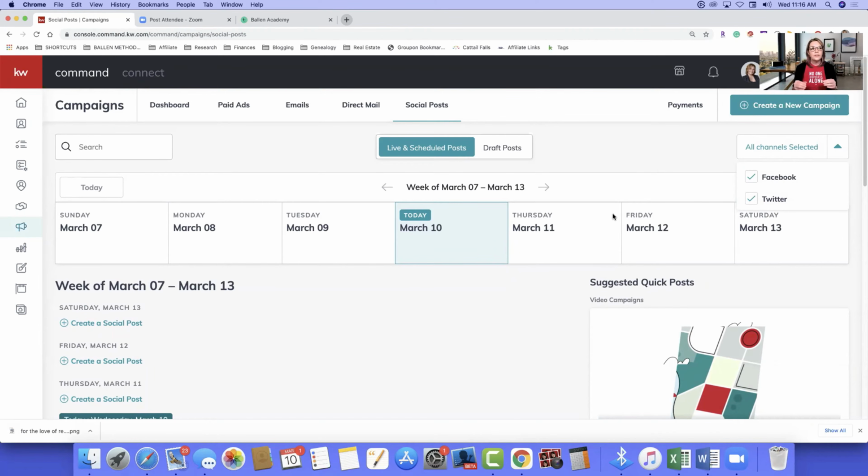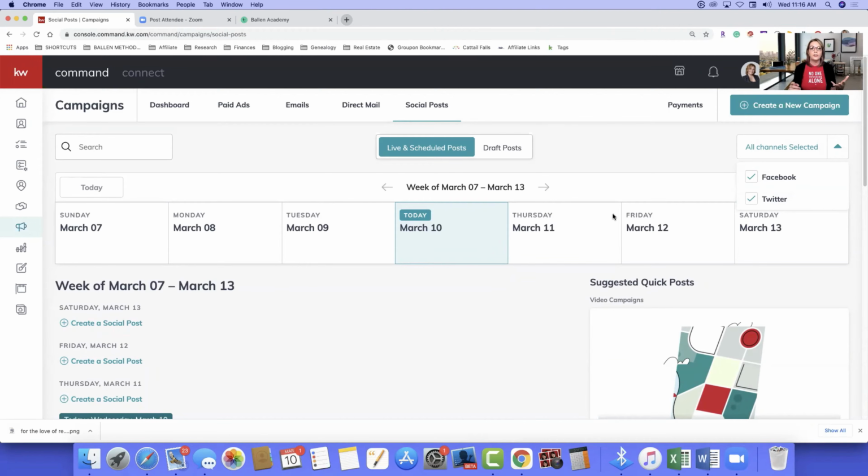And if you're savvy at all with your social media, what you can do is say, if I post to Facebook, then also post to Instagram. You can do that through your Facebook settings. You can do that through your Instagram settings.